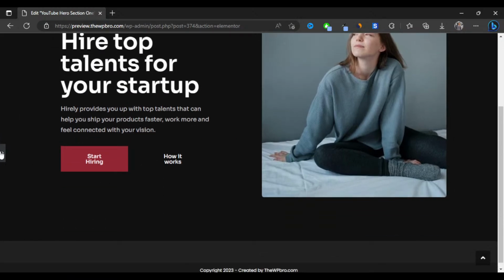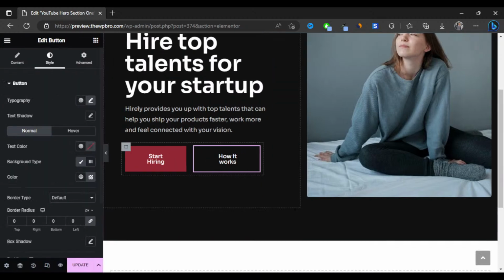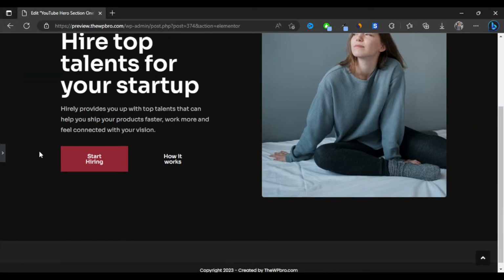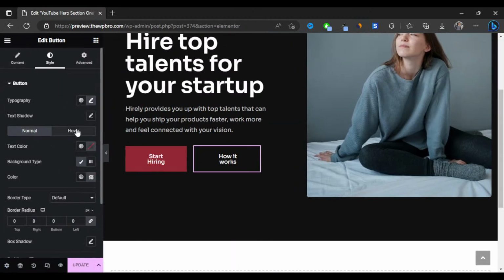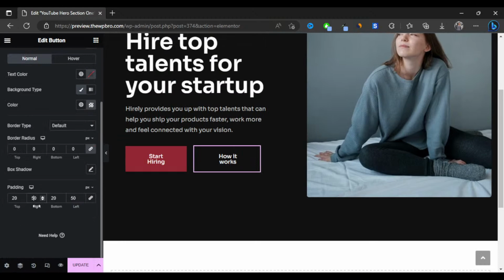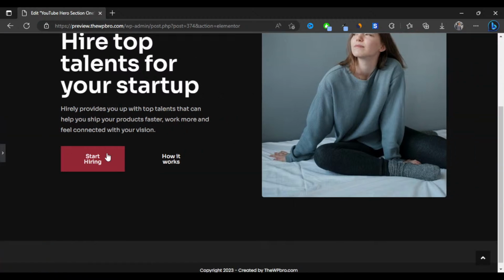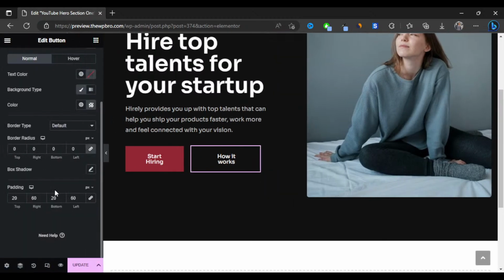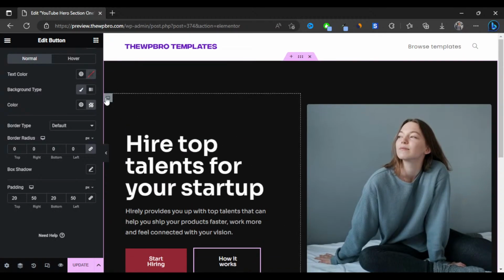How it works, start hiring, and let's just make sure the text are on the same line. That should be with the padding, and let's see, 60. Is it going to be with the padding or with the, I think it's actually this.